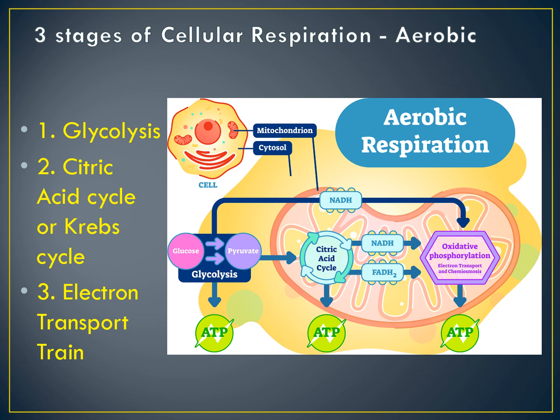When we're looking at cellular respiration, there are 3 stages that we're going to talk about. The first stage is called glycolysis. The second step is going to be the citric acid cycle or Krebs cycle. You will see some videos or models that say citric acid cycle, but I will be referencing it as Krebs cycle. The third step is the electron transport chain. Each one of these steps goes into a lot of detail, but do not get bogged down by all of the detail. Stick to the big picture.